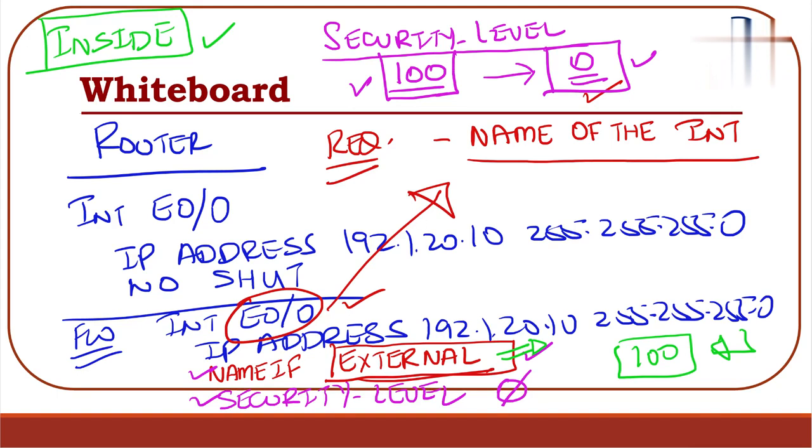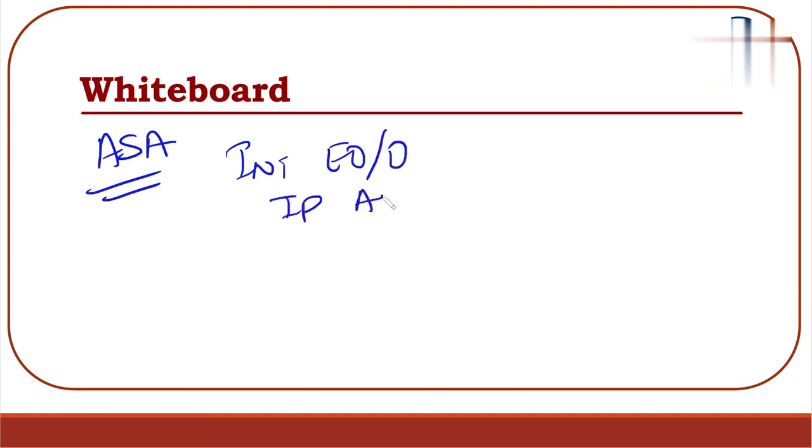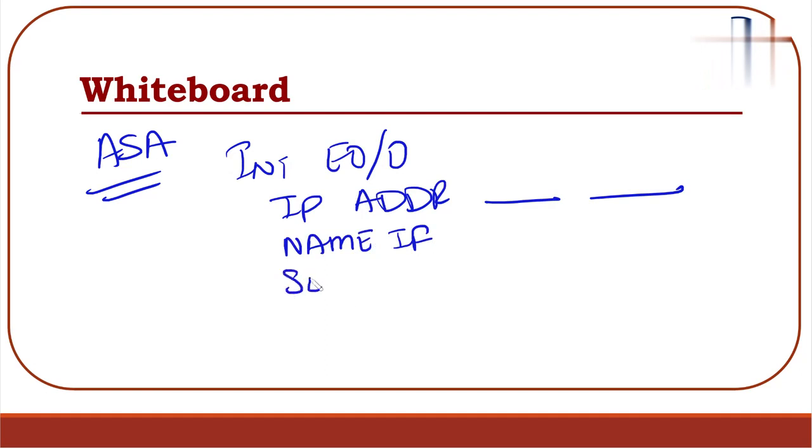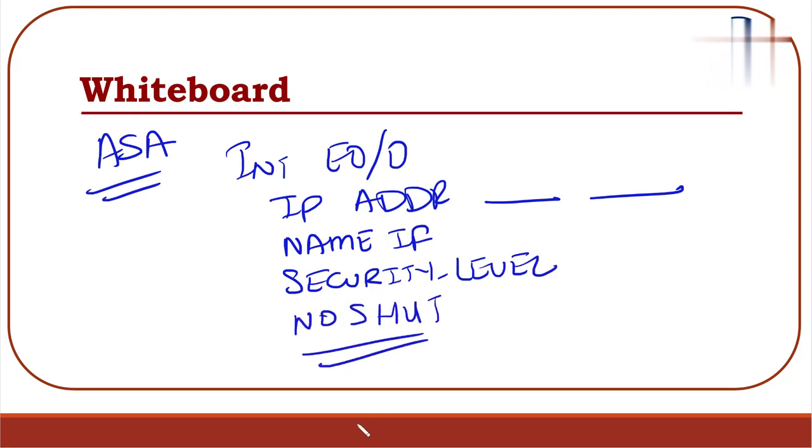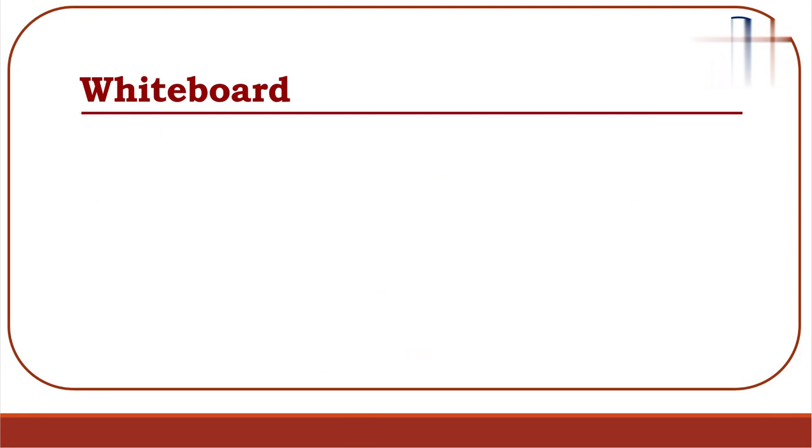So to recap, if I wanted to configure an interface on the ASA firewall, besides having your normal IP address assigned to it, you also need to give it a name. And if you don't specify the security level, it'll default the security level as soon as you assign it a name to 0 unless you use the word inside. And then you do the no-shut command. So that's how you initialize an interface on an ASA firewall. Now the security level plays a big part in the default traffic flow, and we'll discuss that as we go through it. So let's take a look at the slide over here.